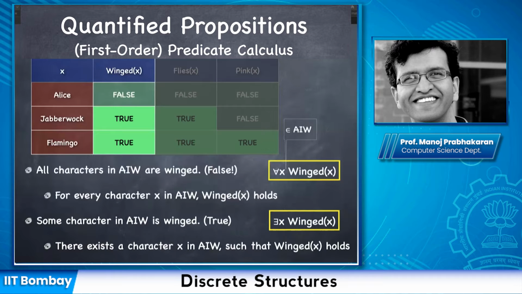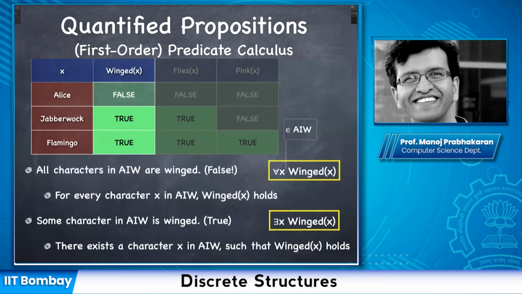Higher order logics would let you refer to, so here we are letting ourselves refer to all the elements in the domain. If you also want to refer to more complex things like sets of subsets of the domain, or functions over the domain or other predicates over the domain, then that will become higher order logics. We won't go into that in this course. Okay, so when I say predicate calculus, I always mean just this.